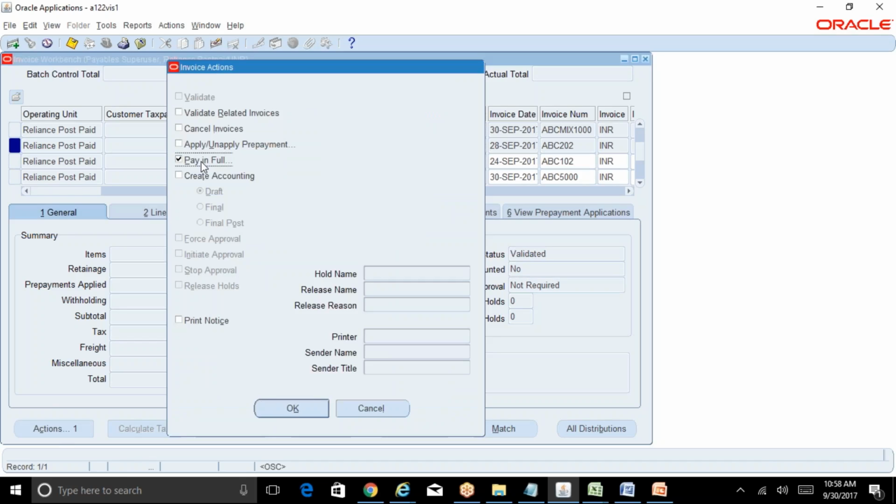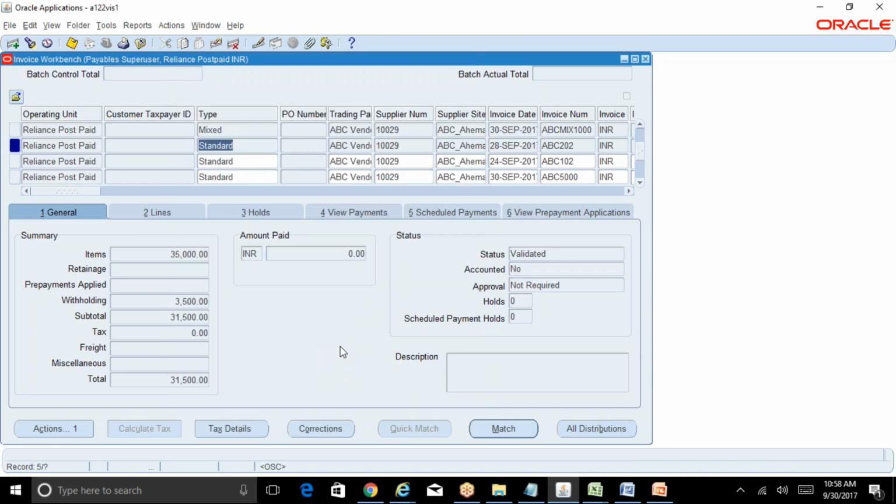Arvind, you mean to say that when you pay the 31,500, the 3,500 will be done parallelly against that invoice? No, you need to do it separately for that particular invoice. But as far as this invoice is concerned, you are supposed to pay only 31,500. So that's the reason when you go to actions, pay in full, it will allow you to make only a payment of 31,500. But for the 3,500, there is another invoice which is generated. You need to manually go to that particular invoice and make a payment of that 3,500 separately.